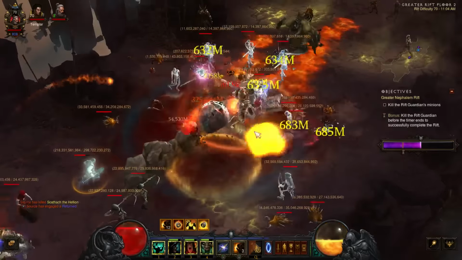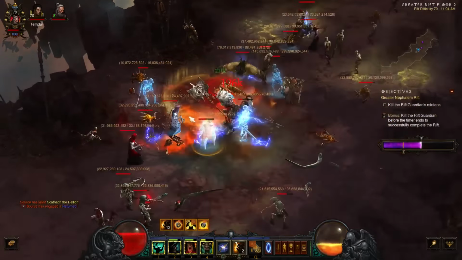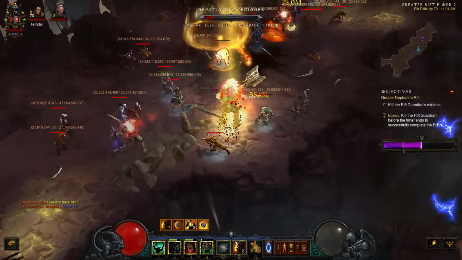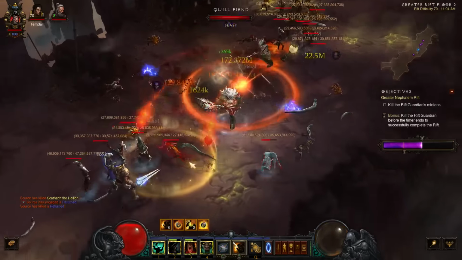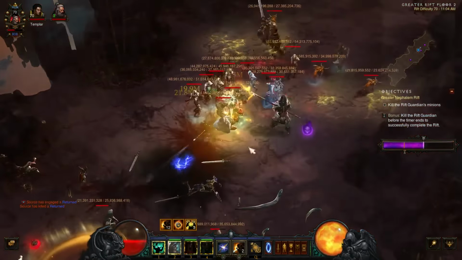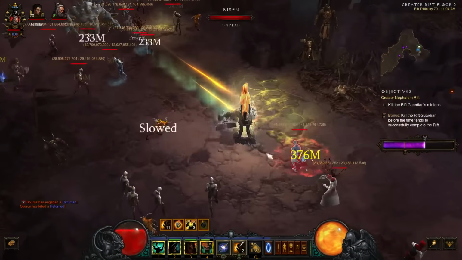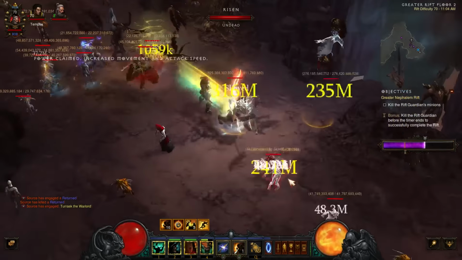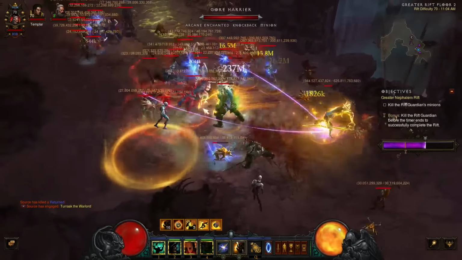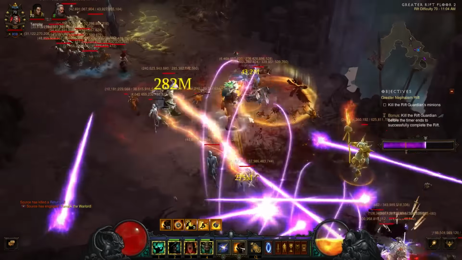If you get a bunch of your Furious Charge stacks saved up, you can basically charge once or twice and then just spam your Ancient Spear like no tomorrow. And do a bunch of burst damage really fast. Speed Shrine, alright, that's not bad. Remember to keep your Furious Charge up as best you can.